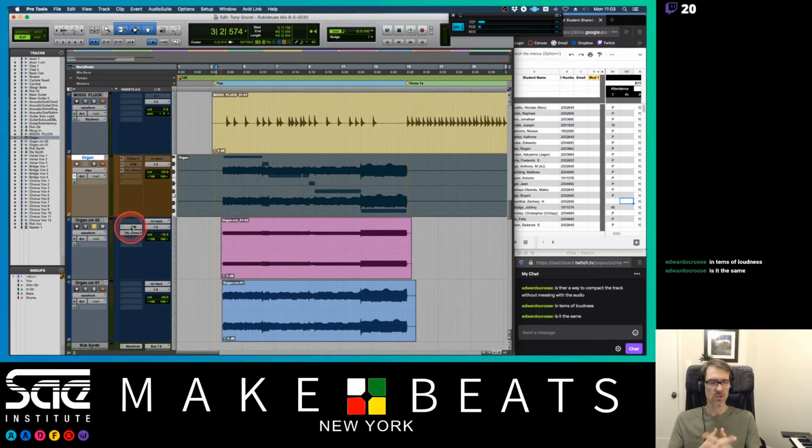Now, just remember, in terms of loudness, it depends on what plugins you have, and this is really important that you understand this. If I have a compressor on there, a compressor is affecting the dynamics of the track. So if I have a compressor on there, it's going to change the loudness. Different effects will affect the loudness differently. So dynamic effects like compressors, gates, things like that, they affect the loudness. Any kind of distortion effects, harmonic effects like fuzz pedals, distortion pedals, things like that are going to affect the loudness.